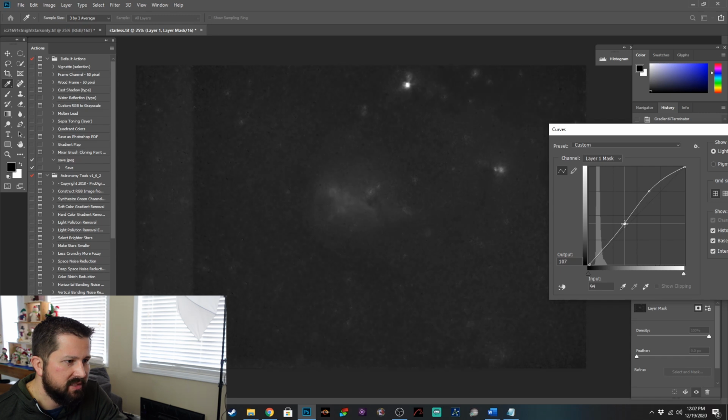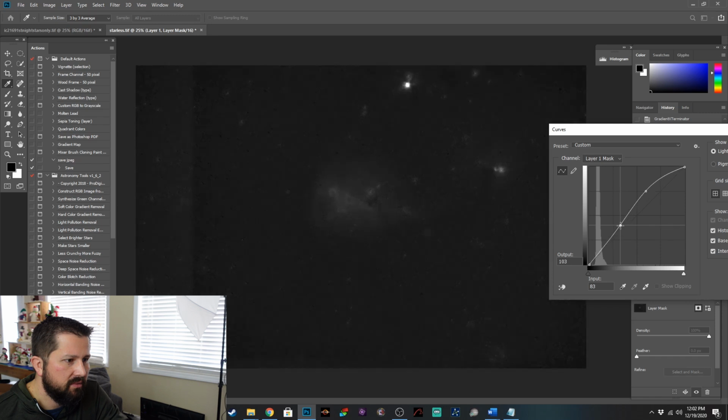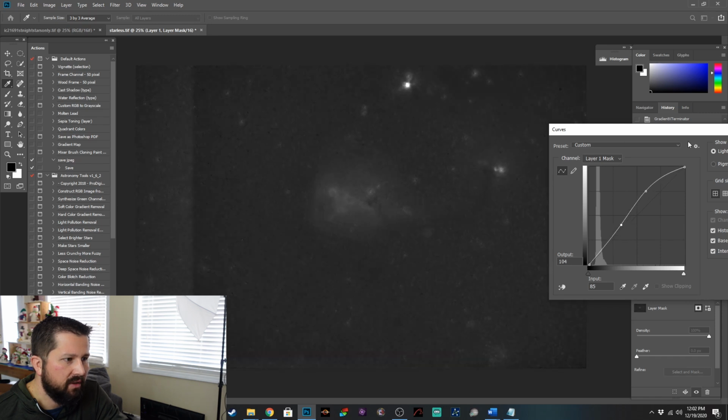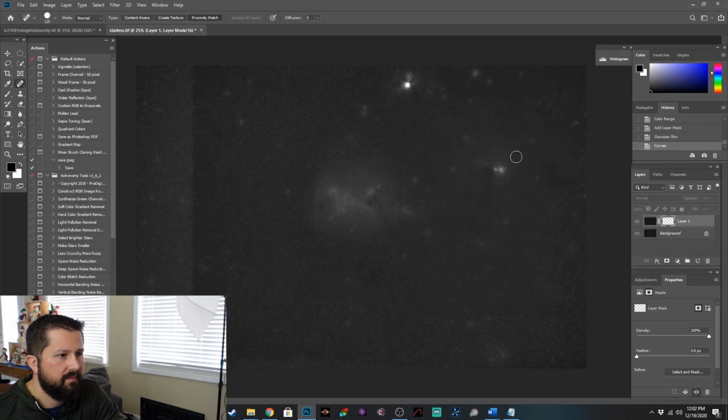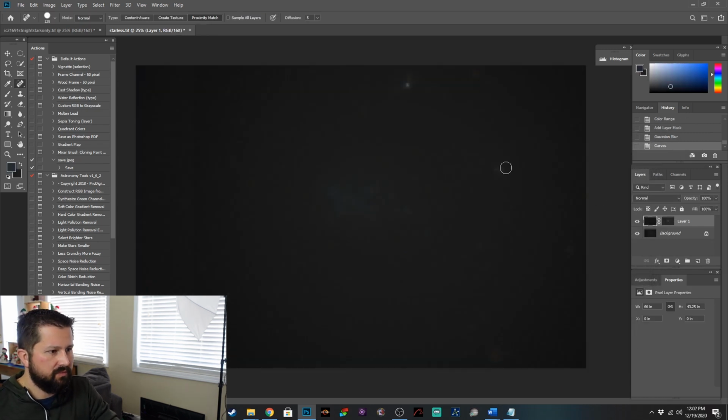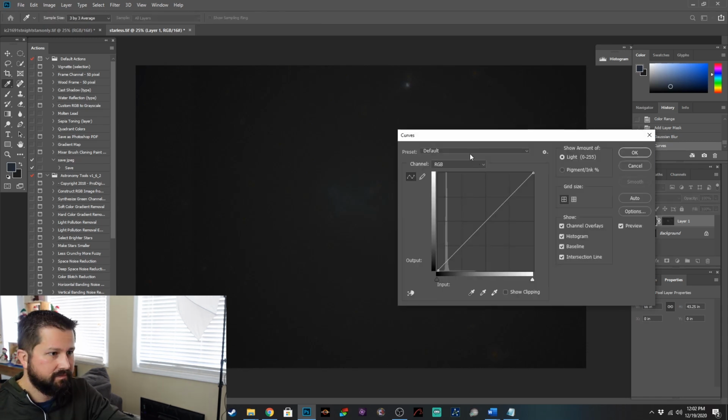So drag this back down, increase the contrast. Right about, no, let's leave it right about there. Okay. So what we're looking to do is just stretch the nebula area. So let's try that. Control M.